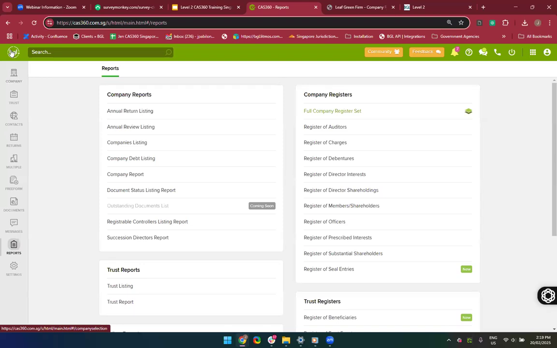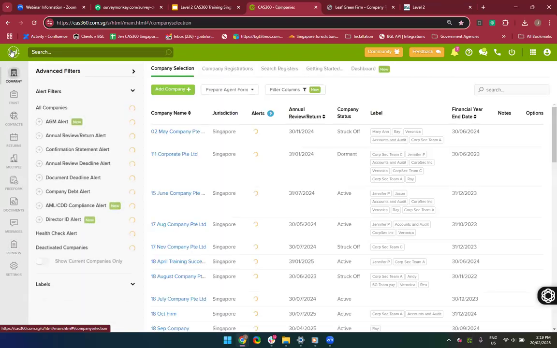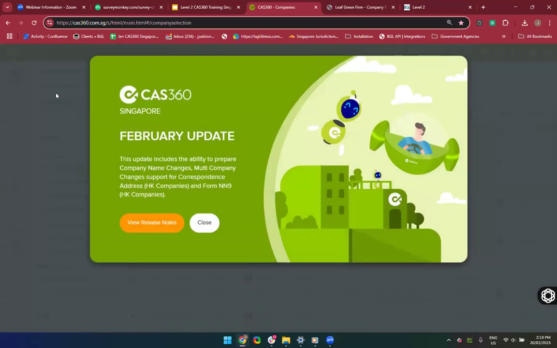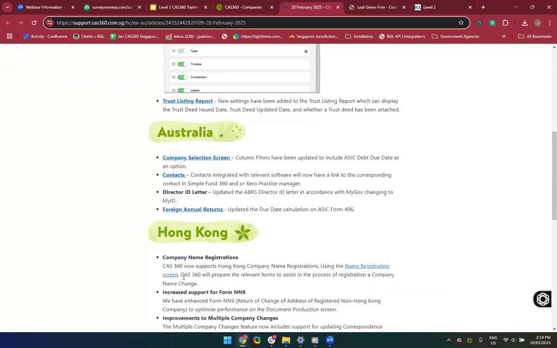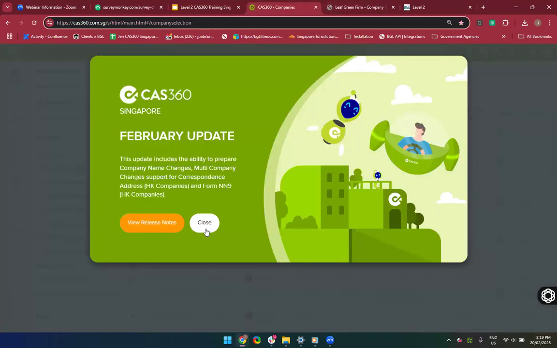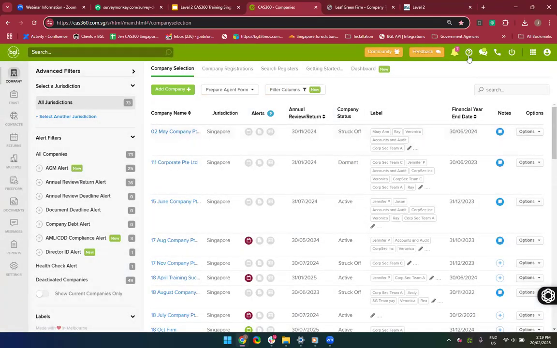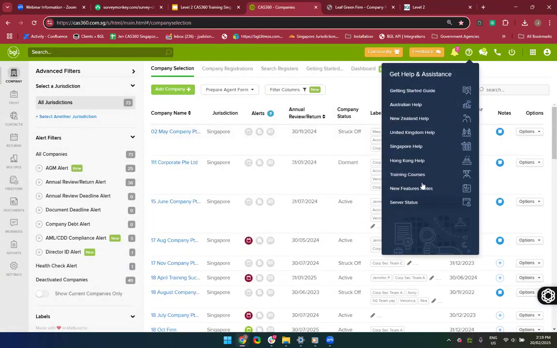Here, we're going to go back to the main dashboard. So you can either click on the BGL icon over here. Now that we have some February release, if you recall yesterday on my training, every time we release new features, this will pop up as well. So you can simply view that later on, or you can always come back by using our help guide over here.